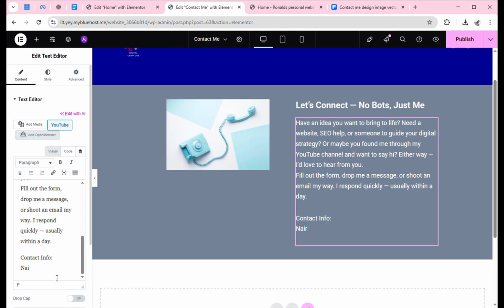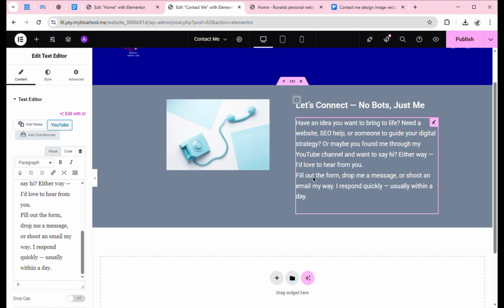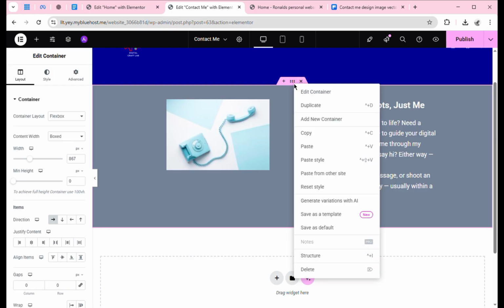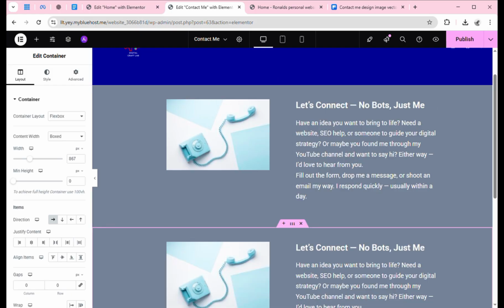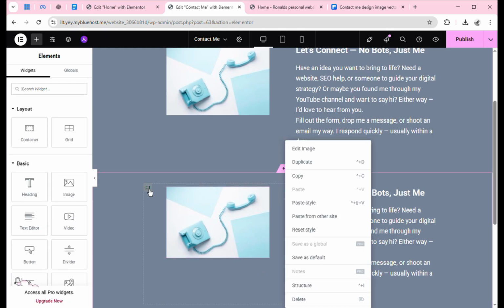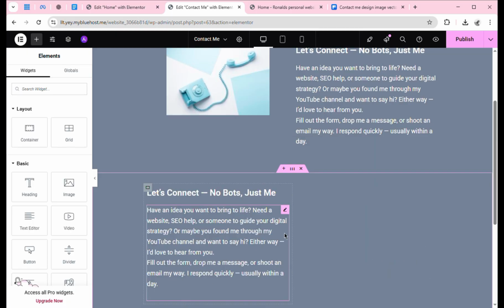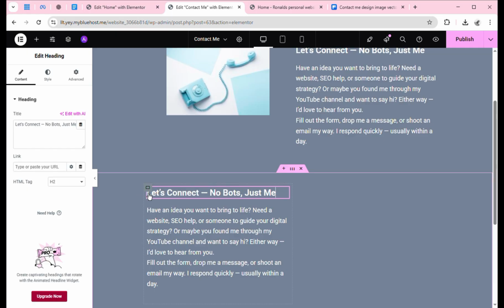There we go. So the next thing I want us to do, guys, is just to copy this again, or rather duplicate. Let's just duplicate this. After duplicating this, let's do away with this. We don't need this container anymore. Let's just delete the container. Then we remain with this information here. Then all this information we will not need as well, so you can delete the whole of that information.